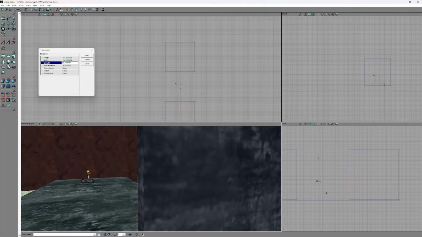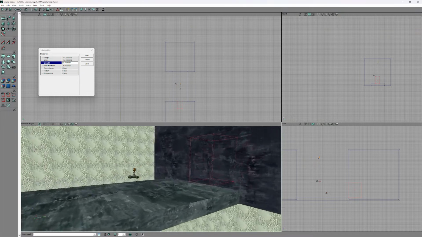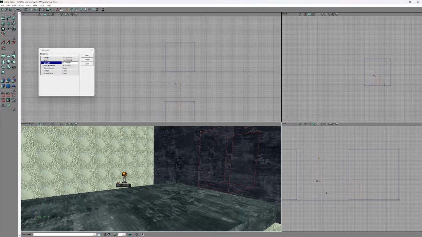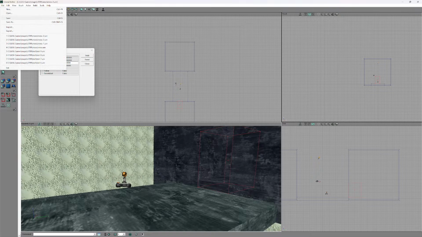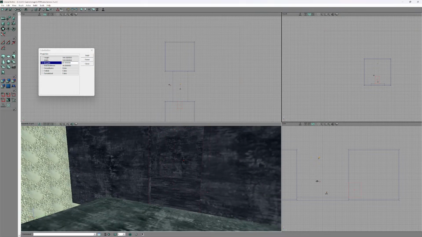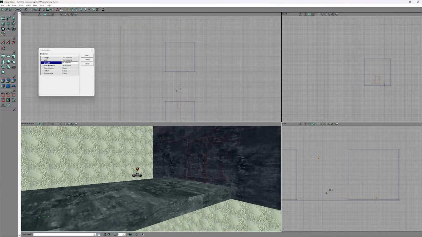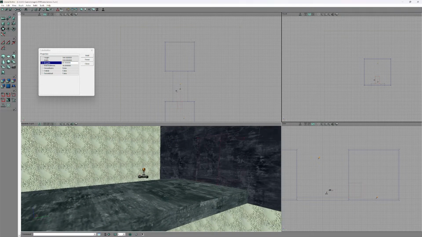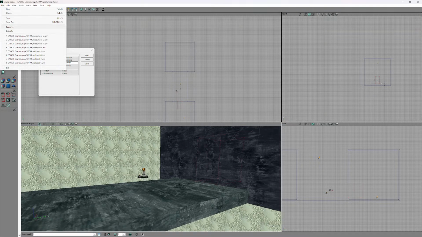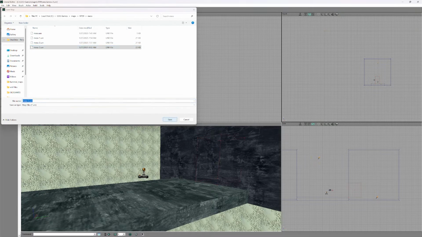Now we see the inside. And we're gonna go ahead and save again. Oh no! We need to re-add our light. Now we're gonna save again. So save as, and we're just gonna overwrite our mess 3 here.